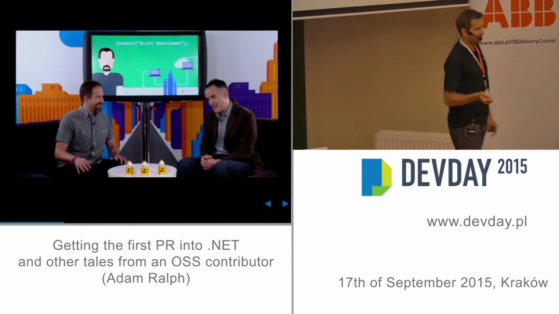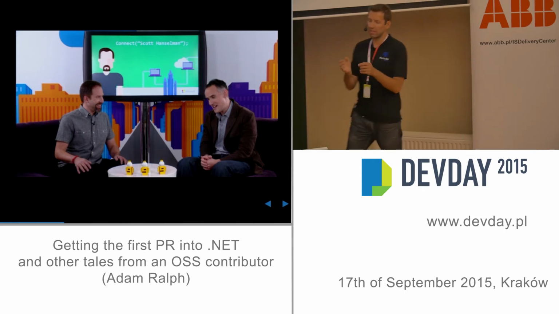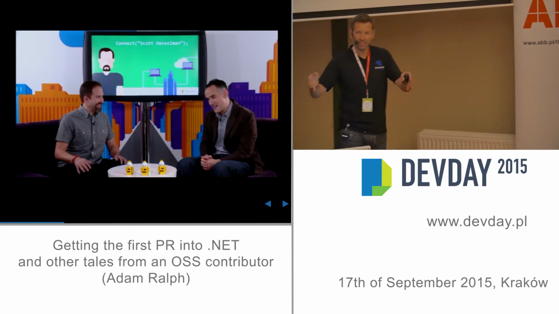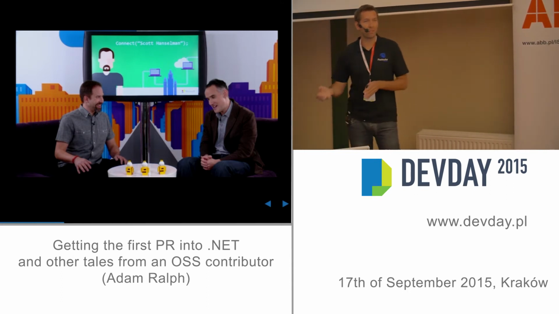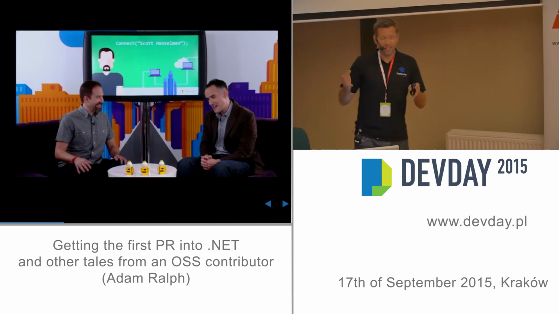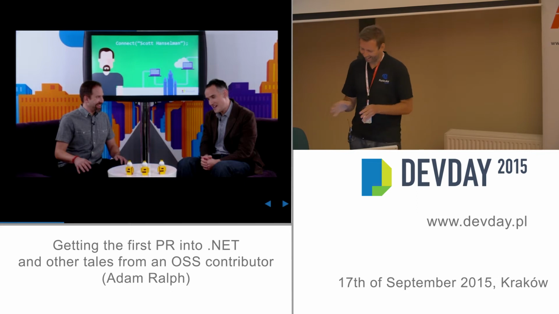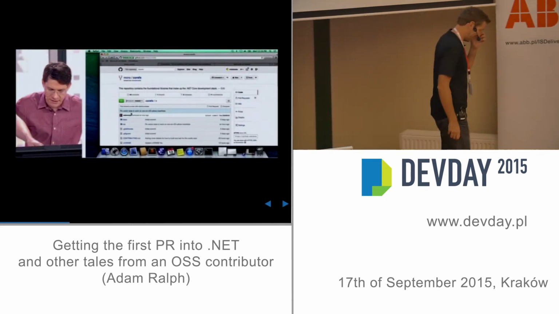Scott Hanselman later on in an interview told everyone about this plan. The plan was that he and Miguel de Icaza would get on stage together, and Miguel would send the first ever PR to the .NET framework. And I kind of ruined that plan. In fact, this was the moment that they wanted to do this.